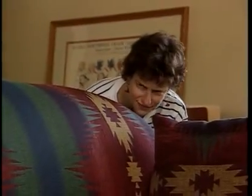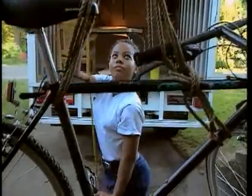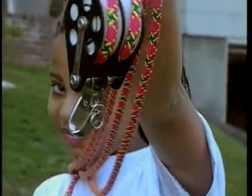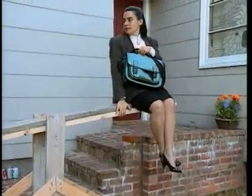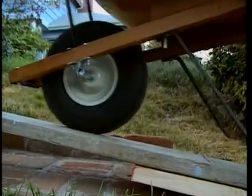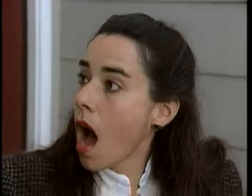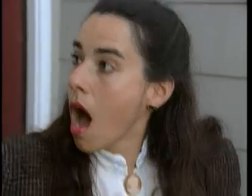Do you have something big you need moved? Well, then you need people with big ideas about how to move it. And at Simply Movers, we've got big ideas. Need a bicycle in your bedroom? We've got pulleys. A lawyer on your landing? We've got levers. A bundle in a barrow? We've got ramps. So if it's big, if it's heavy, if it's awkward, whatever, we've got a pulley, a ramp, and a lever. Simply Movers.